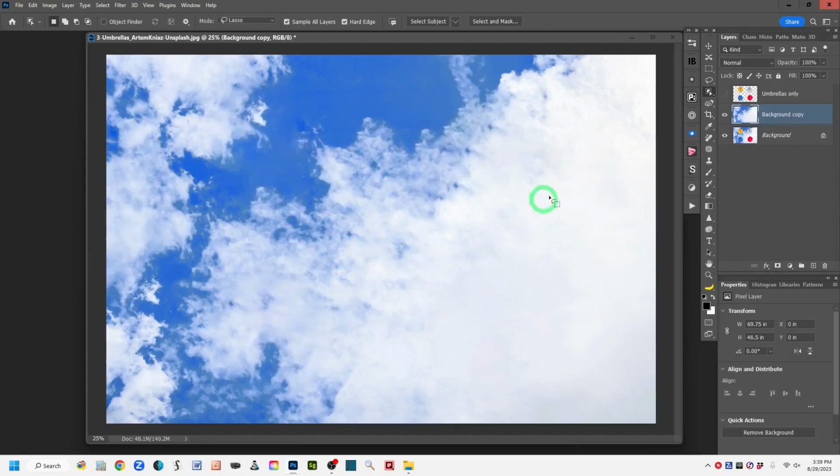There we go. So now we have, and I'm going to relabel this second layer, sky only layer, okay? So now we have this big blown out area here on the right, and we have clouds with some detail on them on the left. And in this demo, what we're going to do is work with yet another tool. So again, you get another type of facility to work with.